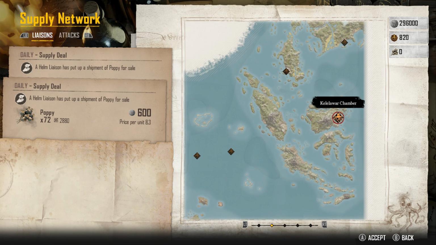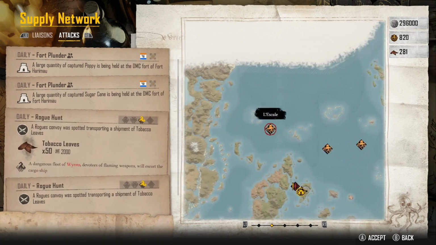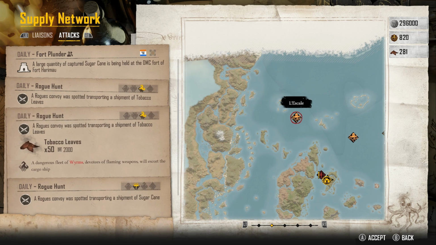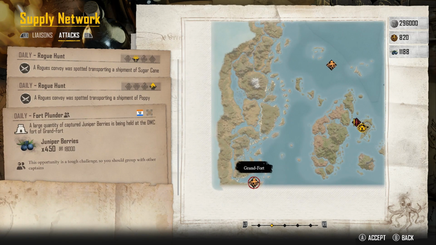And then what you can do in the meantime, if you really want to farm your silver, is go to the attacks tab, and you can do the fort plunders, or the rogue hunts. So you'll see here we'll get 50 tobacco leaves, and then there's sugarcane ones here, there's poppies over there as well, and then there's a big fort plunder over in the bottom left.